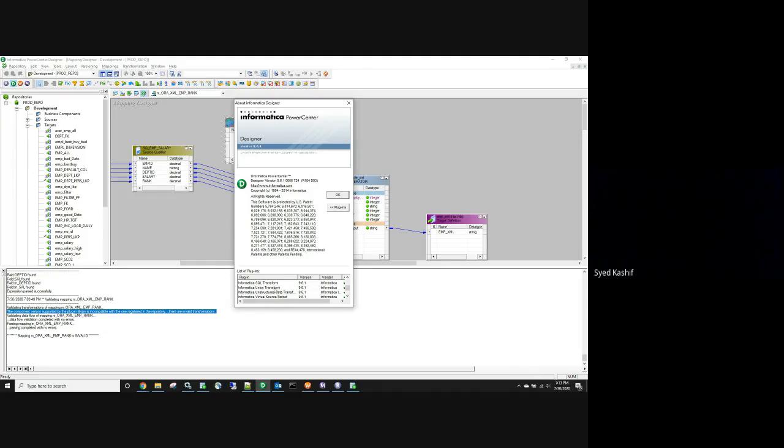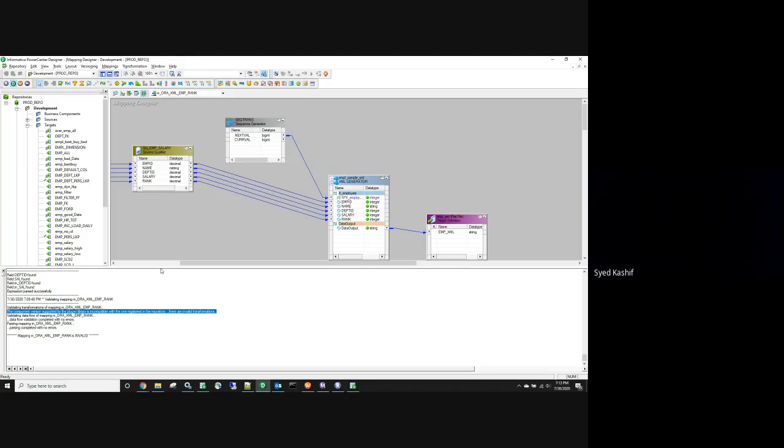SQL transformation, union transformation. Yeah, it is active. Why is it? I don't know why it's saying you have to re-register the component version.